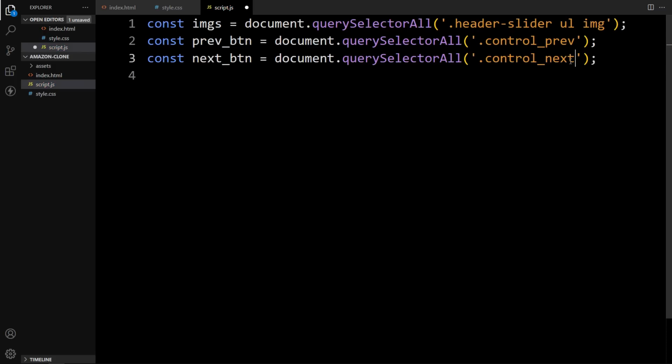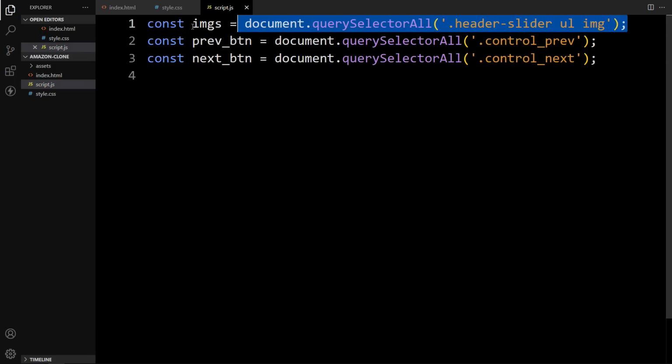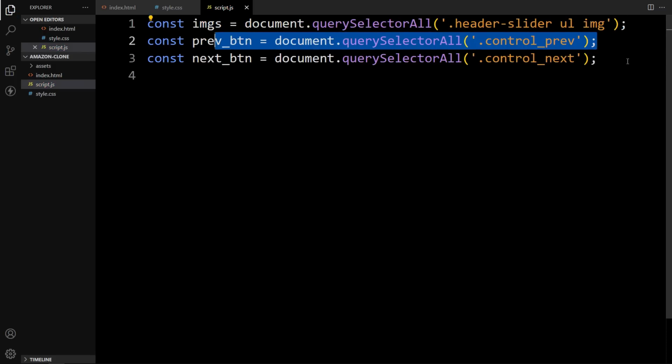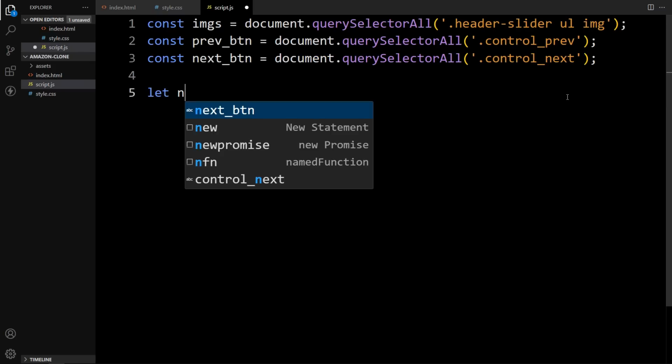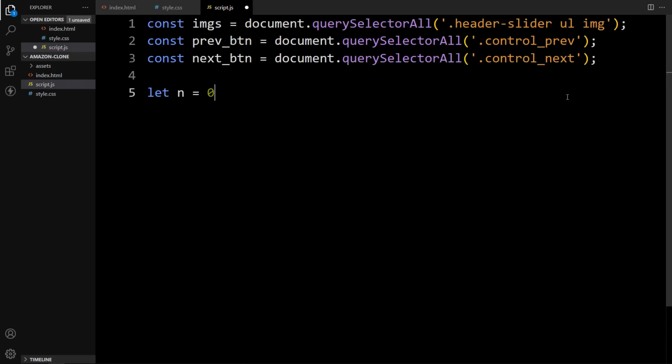This will be control next. So we have selected the images, previous button and next button. Now we will add one variable, let n is equal to 0. It means we are on the first image. When n is 0, it should display the first image.